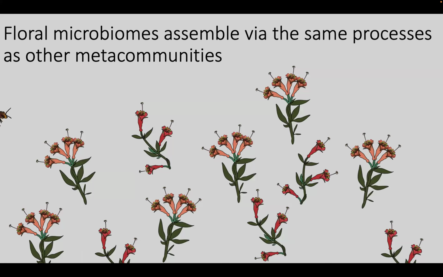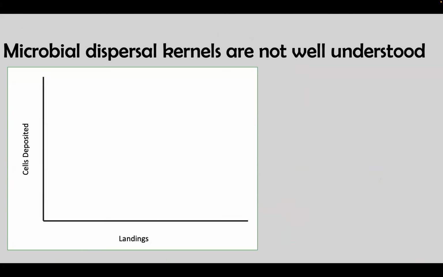We can imagine a community then where a bee comes in and she sees a flower. She senses those signals I told you about and decides whether to land or not. If she lands and drinks, she'll deposit some microbes. We call this dispersal, right? This is fundamental metacommunity theory. And then as she moves from flower to flower, these microbes disperse, maybe at different amounts. So you can see the green microbe there maybe has a really small dispersal kernel. It's hyperabundant in the first flower, less abundant in the second, gone by the third, whereas maybe the yellow microbe has a longer dispersal kernel.